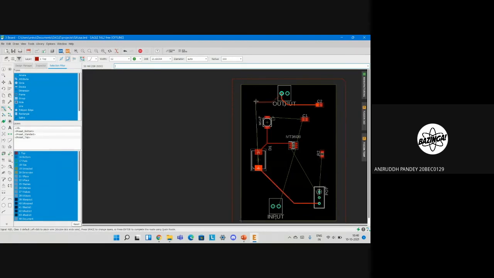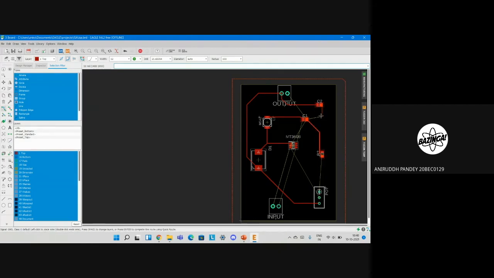And the output is also connected to the diode. Okay, so this one has a connection over here. Done.